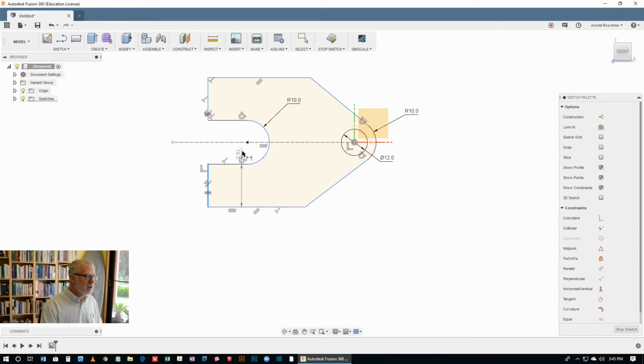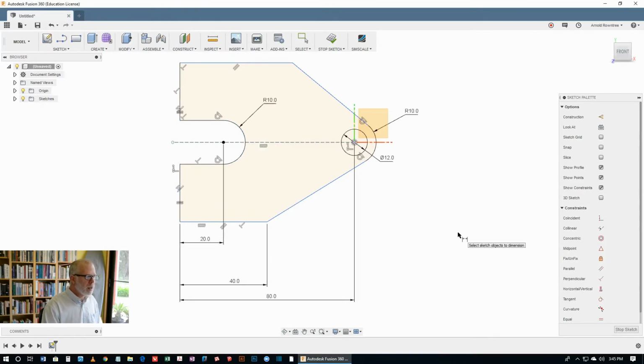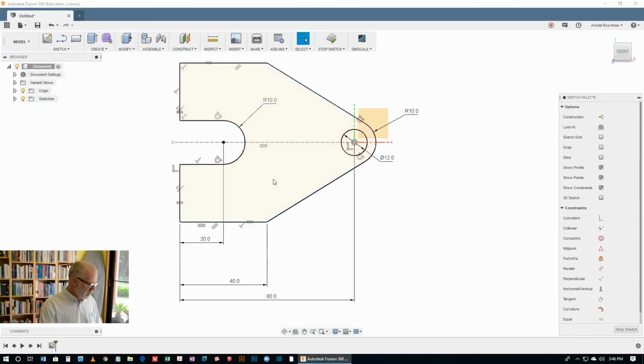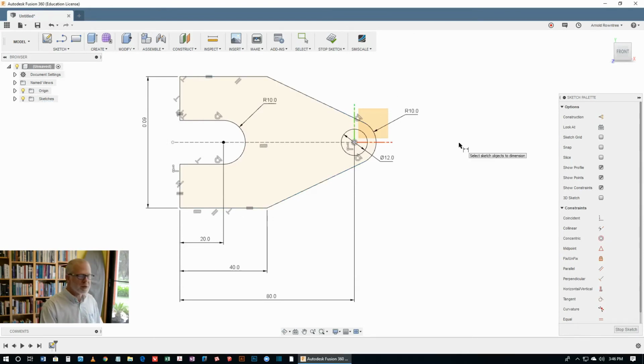From the end of the part to the origin of that curve, that should be 20. The length of the bottom of the part should be 40. And then the length from the end of the part to the point of origin of the document should be 80. Another thing we need to do is use a geometric constraint. That means we need the select tool. We want to get the bottom and the top of the part, shift to select both of them and use the equal constraint. Then the last thing we need to do is a dimensional constraint for the overall height of the part here, and that's supposed to be 60. Alrighty, so our sketch is complete.